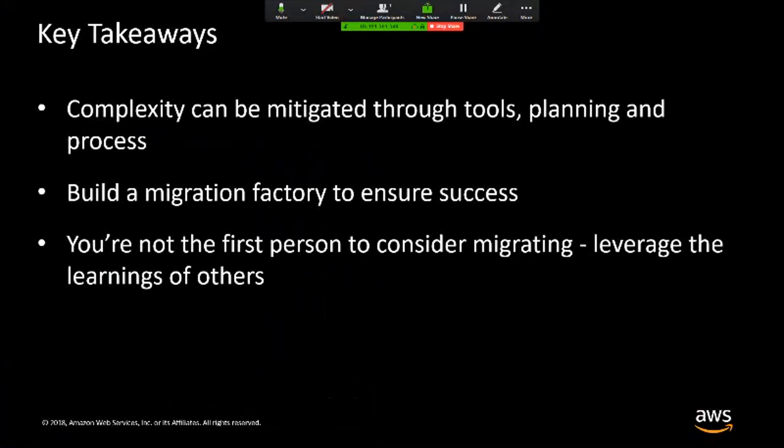That's the end of the session, and thanks for joining us. So the key takeaway today is probably still encourage you to do the comprehensive planning, understand the capacity, and understand the consequences after migration. You definitely have lots of tools we can discuss in the following sessions. And also build a migration factory. It means you have people, you have tools, you have process already in place, so you can repeat these processes. And then just reach out to us, and you're not the first person. I'm sure lots of other people can share their experience and lessons learned.